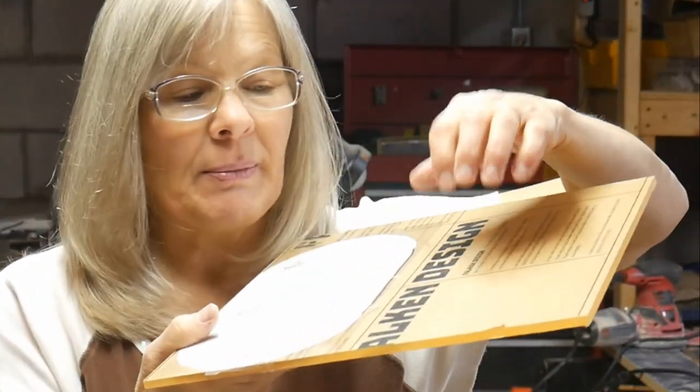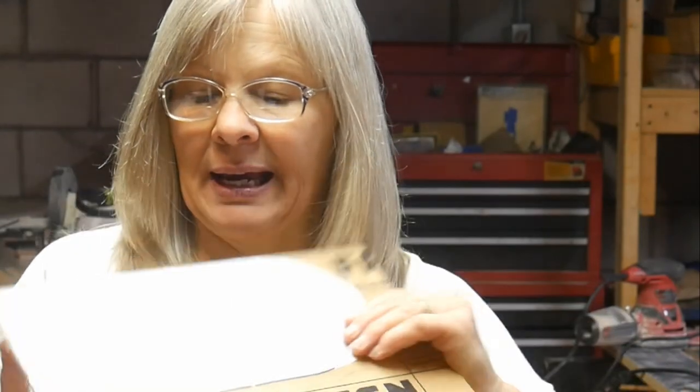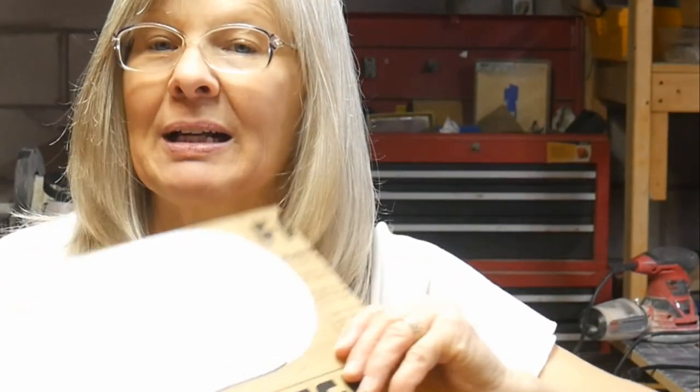So I bought a 12 by 12 piece of quarter-inch acrylic and I just made my own pattern for a base plate, curved the edges here, made it about ten and a half inches long and about five and a half inches wide, and glued it down to my piece. Then I put packing tape on the top and the bottom because I'm concerned that when I cut it out on my scroll saw that I might have burn marks and that will help lubricate the blade and hopefully avoid any burn marks. So let's see what happens.